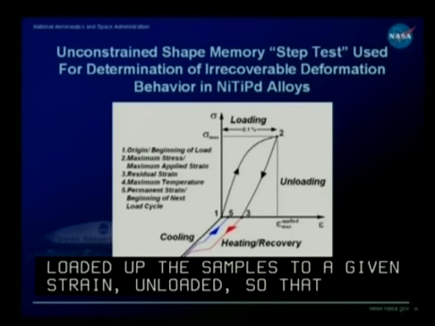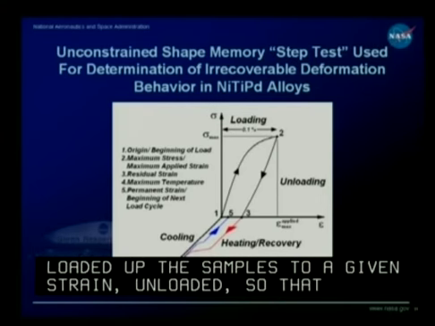If you go to the next slide, this is one of the more recent results we have on microalloying of the nickel, titanium, palladium alloys. With very small alloying additions, we can go ahead and knock down the irrecoverable strain by as much as 50% or so. And then if we add to that some thermomechanical processing, we can get very good behavior on these materials. I'll demonstrate that with the next slide.